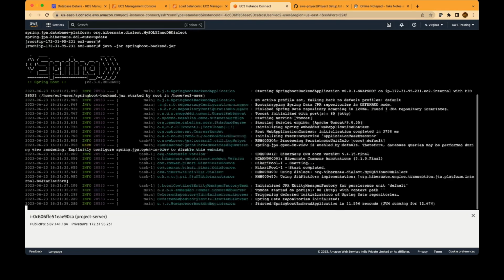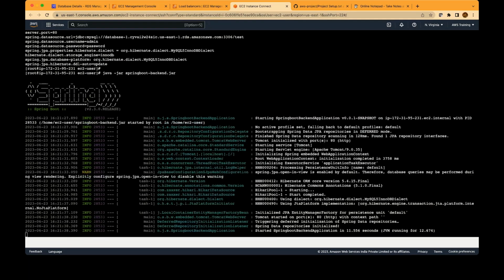You will see Spring over here, then Tomcat initialized with port 80, starting Tomcat, starting Spring Boot backend application. So you should see this kind of output. Basically the Spring Boot application is starting Tomcat on port 80 and it is connecting to the database. You shouldn't be seeing any kind of error message or exception message.